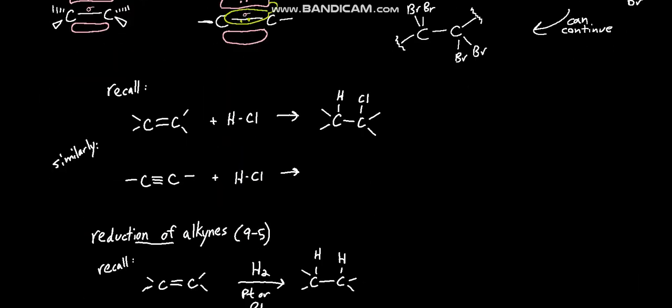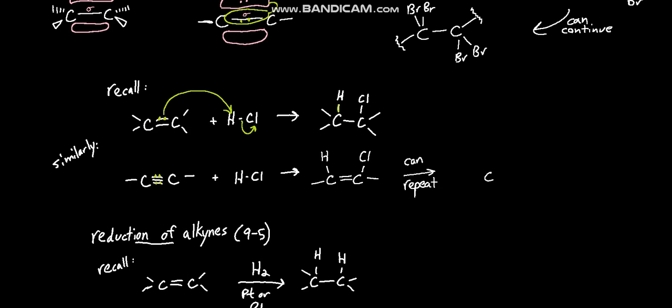Okay, so continuing with reactivity of alkenes, to recall, we have these alkene pi electrons. They can pick up a proton, kick off this chlorine, you get your new bonds. The chlorine comes back in a second step. You can review that chemistry that we did before. So an alkyne can react in a similar way, generating initially a chlorinated product. But then you still have this double bond, so this can actually repeat as well.